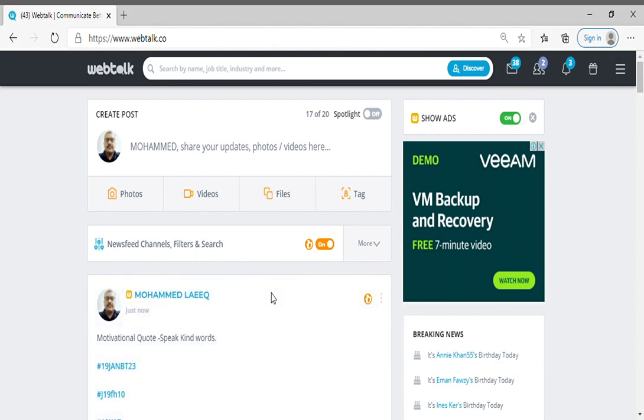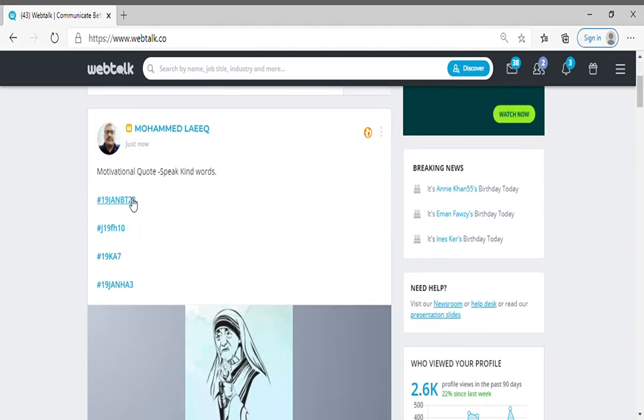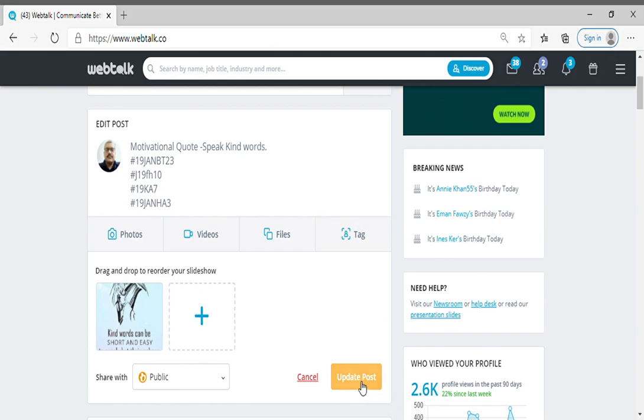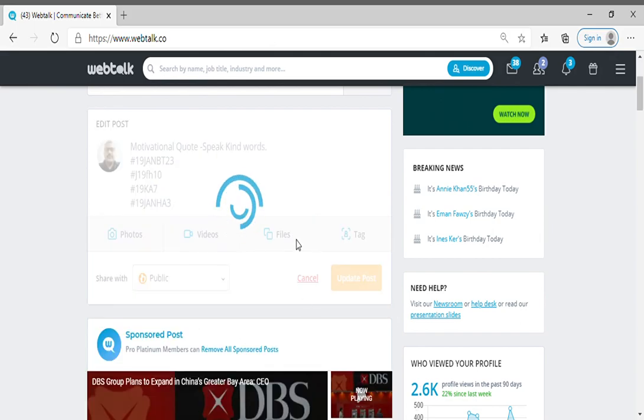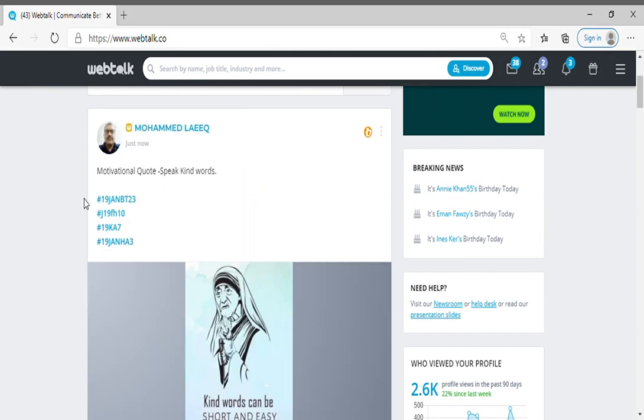Now it's uploading. After I post, if you see the hashtags are showing on different lines, or there is a separate line showing up in between them, what I do is I click here on the 3 dots, click on edit post, and just click on update post. I've not added or done anything, but then those extra lines in between those tags have just disappeared. So this is my posting for 19th of January 2021.